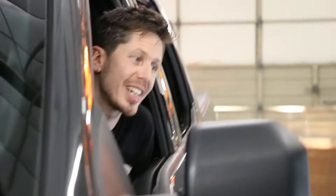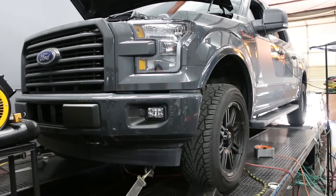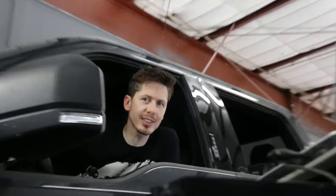That hit was 319 horsepower and 349 foot pounds of torque. The second run was 309 horsepower and 337 foot pounds of torque — at first I thought that run felt a little better, but looking at the dyno graph we're dropping pretty bad while we're stock. Here goes the third hit so we can average the three.